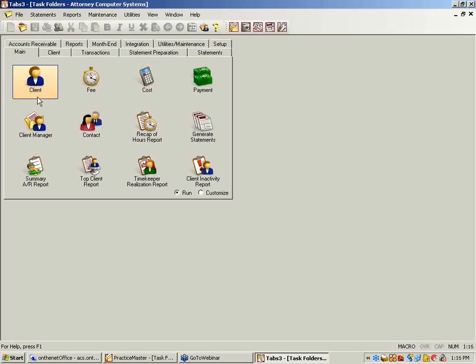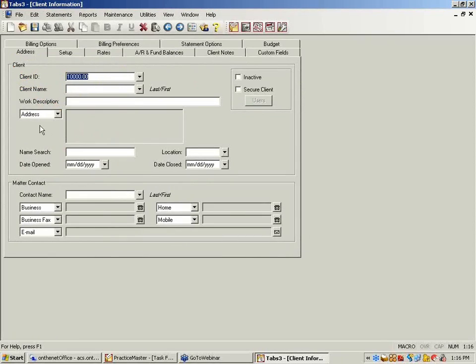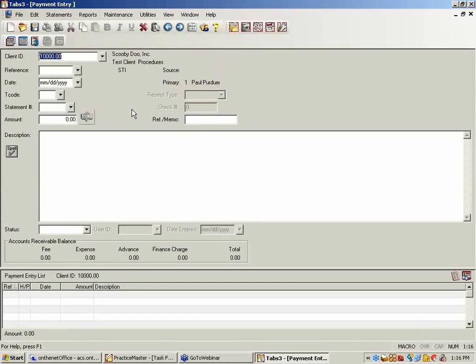And Mary Jo just got her train of thought back on track. What I wanted to show you real quick is where you put those unallocated funds when they do come in for client funds. We talked about if you have a non-refundable retainer, when you take a payment in, you can actually code that as a client funds payment and put it in. I'm sorry, I'm putting it on the regular payment screen.